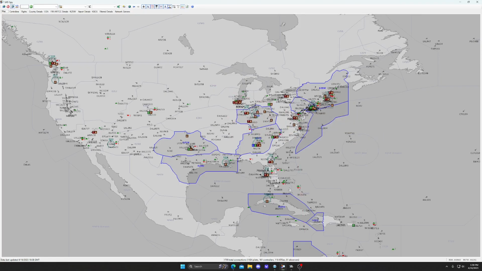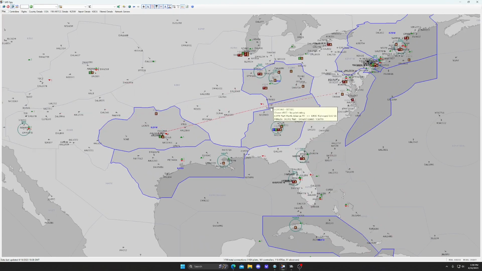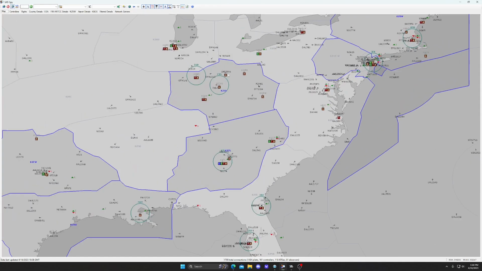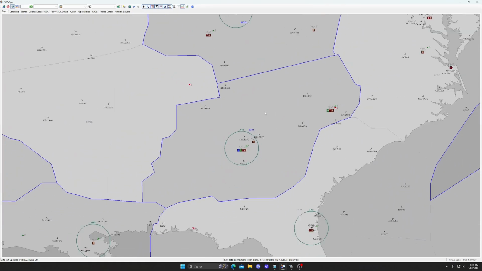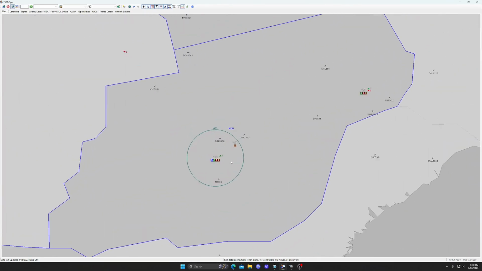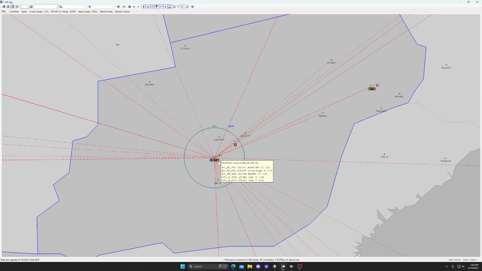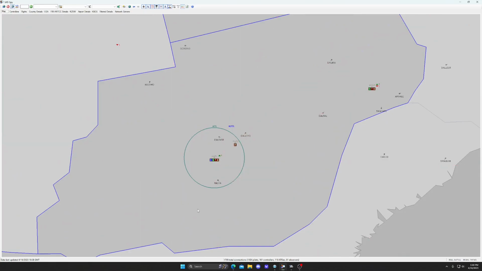So let's find an airport that is somewhat busy but not too busy. And let's go through the little boxes with the letters in them. So let's go over to Atlanta, because they got everything. This A means ATIS report. It's going to give you all the weather information, the wind information, the altimeter, and that's going to be connected to a thing called information with whatever letter of the phonetic alphabet it would be. For example, information Bravo, information India, information X-ray. That's denoting an ATIS report or weather report.